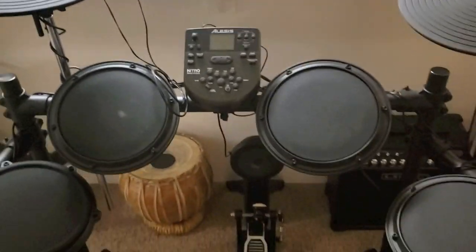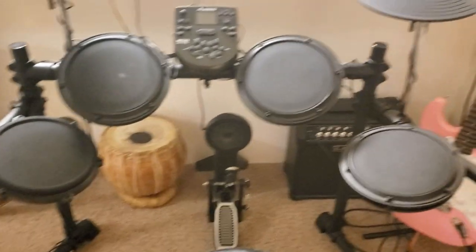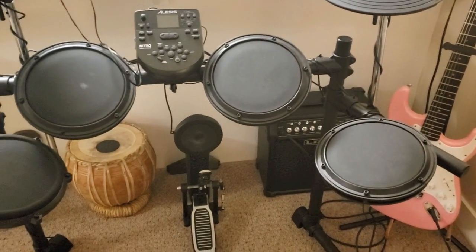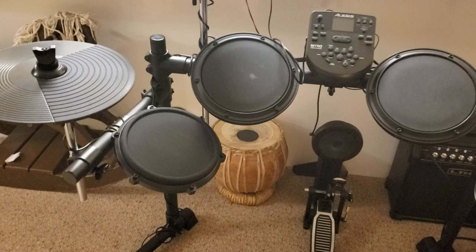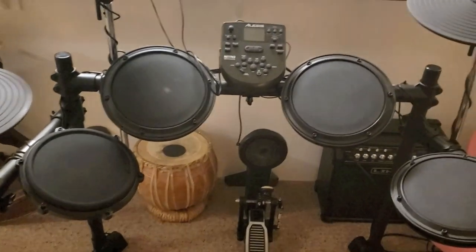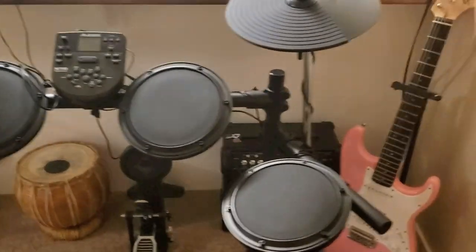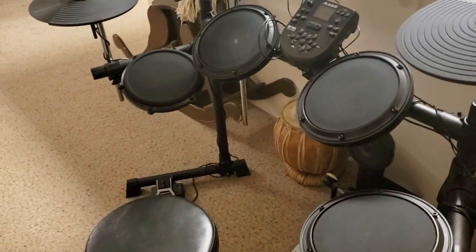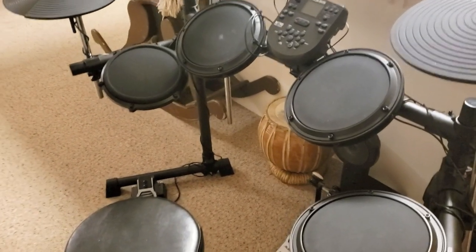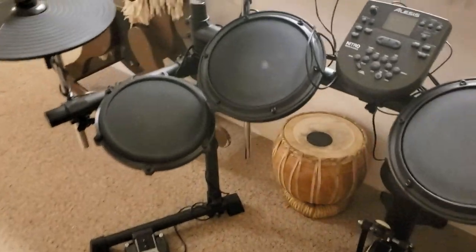I know it's going to be different even playing on these pads versus an acoustic kit, but I think for them learning timing and for myself learning timing and beats and whatnot, it's a good starting point. So far we are extremely happy with this kit. It's got so many sounds that, to be honest, I gave up — I built my own kit, saved it to one of the slots, and left it.